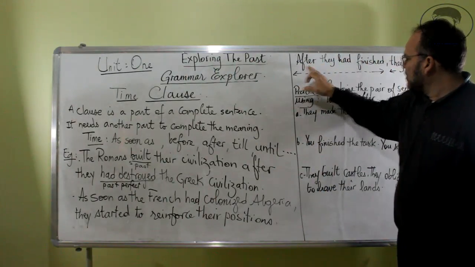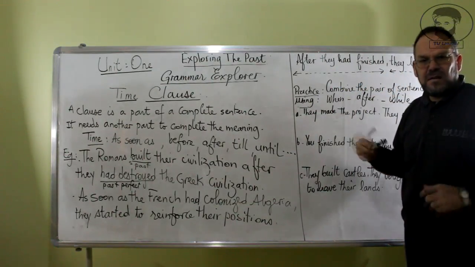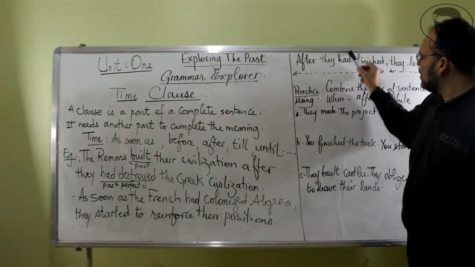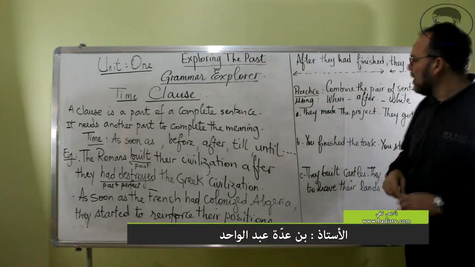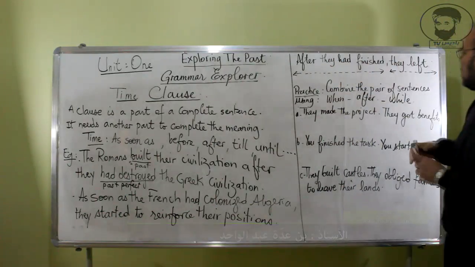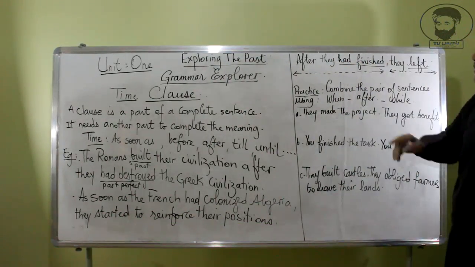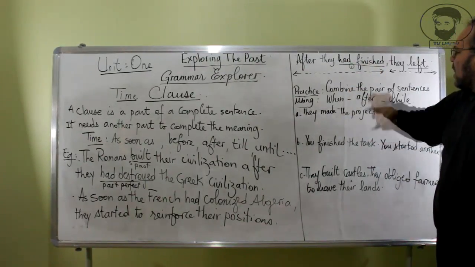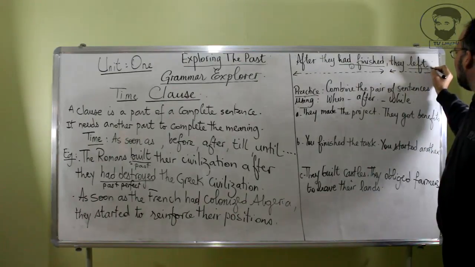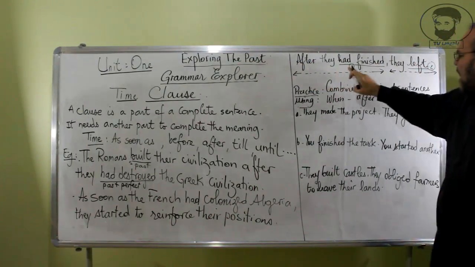Another example: after they had finished, they left. Now, this sentence is expressed in the past because there are actions which happen in the past. Which one do you think is first, had finished or left? Because this one is in the past perfect, automatically it's number one. And because this one is in the past, automatically it's number two.